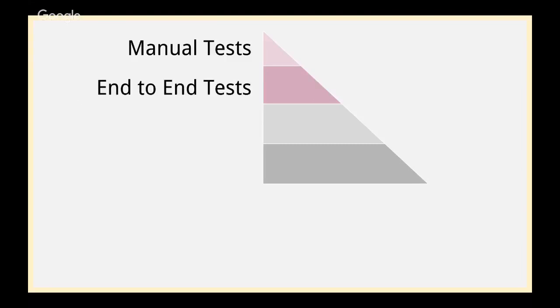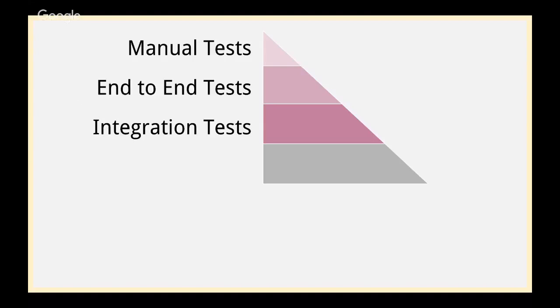After that, we have end-to-end tests. These are tests that are usually testing over a system that involve many different components. So you might be testing your login flow or your payment flow. They usually involve something like a WebDriver. Those tests, again, are pretty expensive in terms of time. Integration tests are a little less expensive, thus we tend to have more of them. These tend to happen below the level of maybe WebDriver, but could also incorporate something like that.